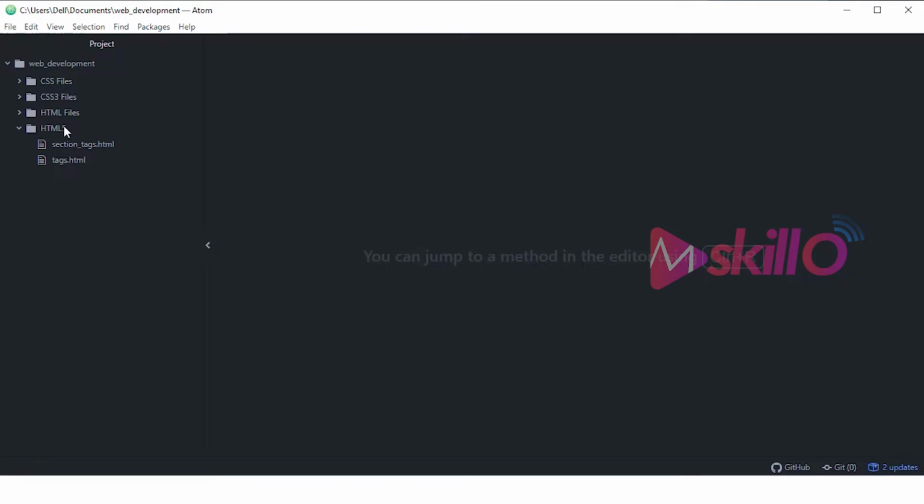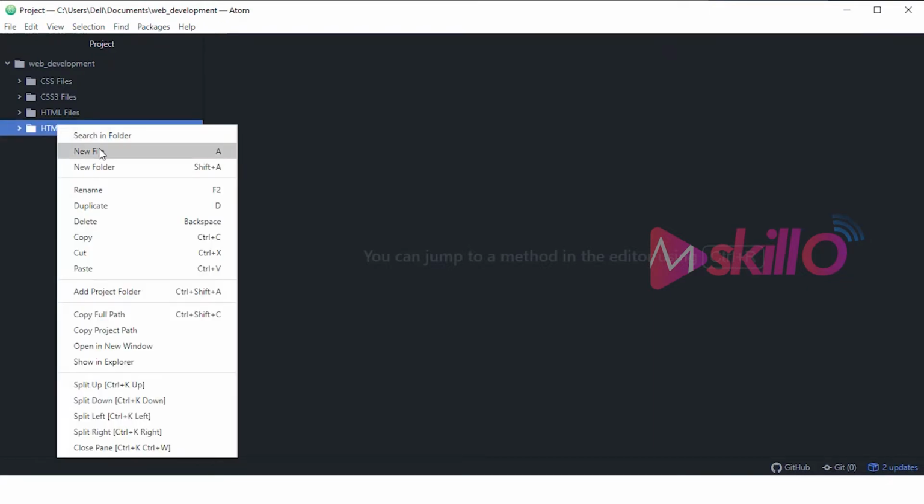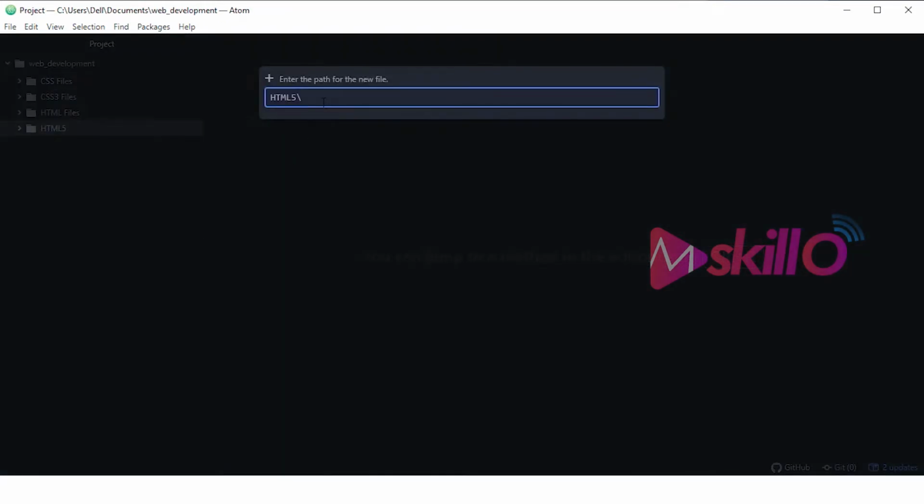Now that I'm on the Atom text editor, I'm going to create a new file inside this HTML5 folder, and let's say I'm going to write the example for the phrasing content. The elements belonging to phrasing content define and mark up the text. They are the audio tag, b tag, video tag, button, canvas, cite, code, keygen, label, mark, progress, iframe, textarea, all of this, right?